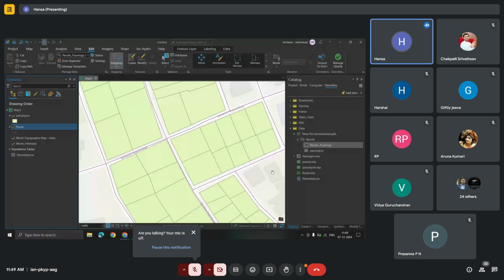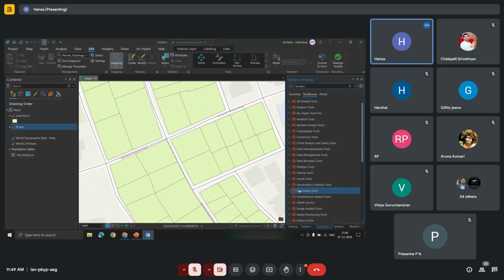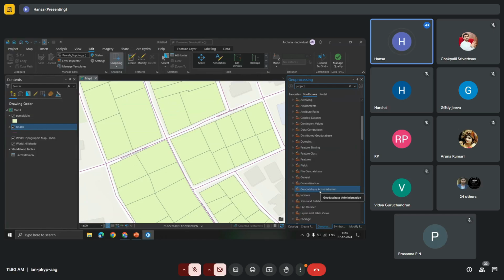Let us go to the project tool in Data Management. Under Projections and Transformations, you have your project tool. Here I'll give the input dataset as roads, or you can also do it for the parcels, that is fine.